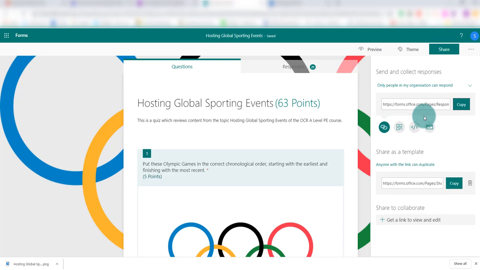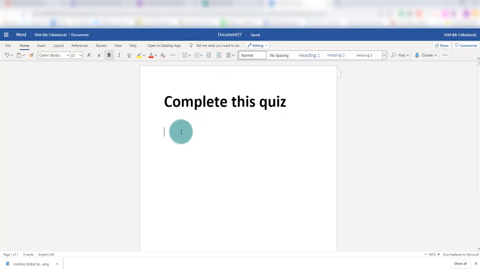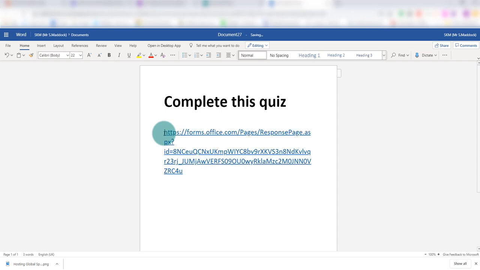There are a number of things that we can do. So the first thing is that we might, for example, want to paste it into a Word document for some reason, and then you might email that to the students, or you might attach that as a document somewhere else. So very simply, we just Control V, return, and that is the link. It's not particularly attractive looking, it's a bit clunky, but nevertheless that's the link, and then students can click on that and they can then access that link.